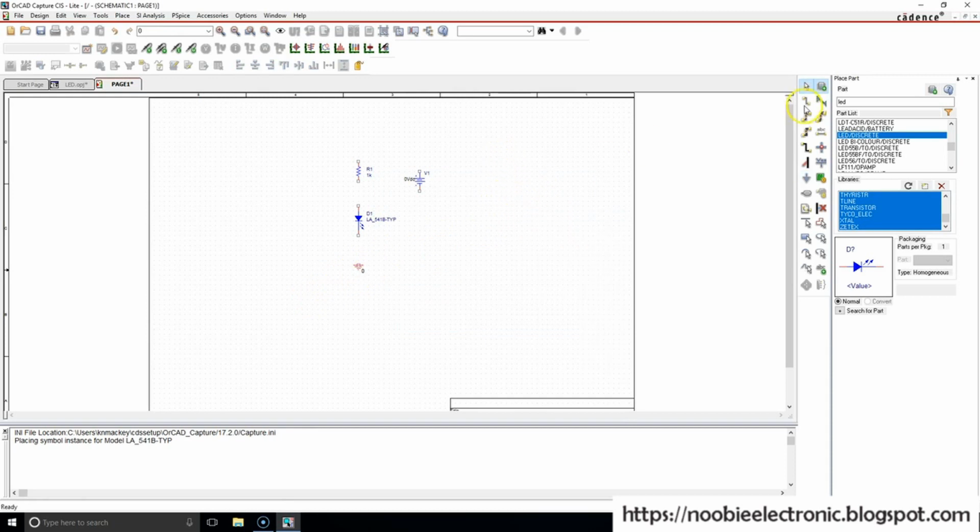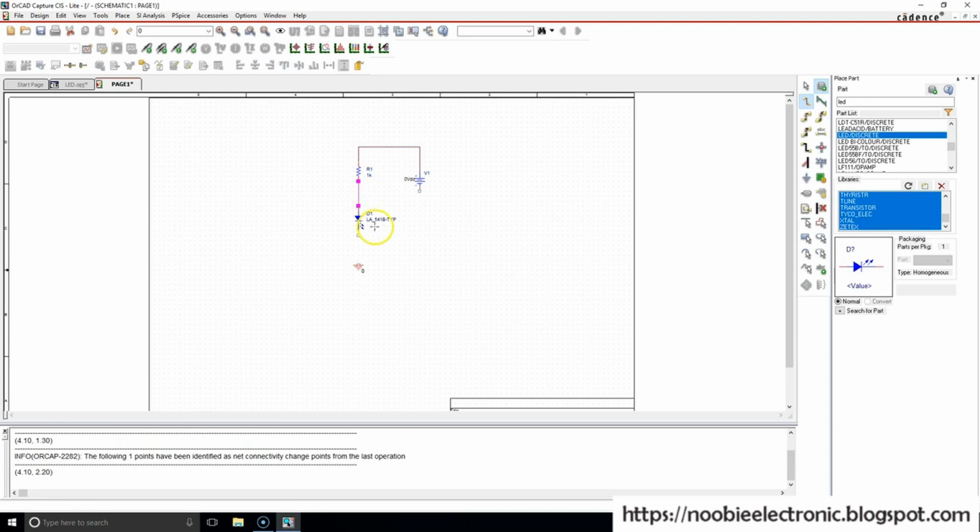Now it's time to wire the components. So click Place Wire and then click and release to make your vertices and your connections. Alright, so just be very careful when you're connecting these components. Oh, so I made a mistake here. Just end wire. Whenever you make a mistake, you can just click, drag and hit delete on your keyboard, and that'll delete the extra wire. So go to File and save your project.